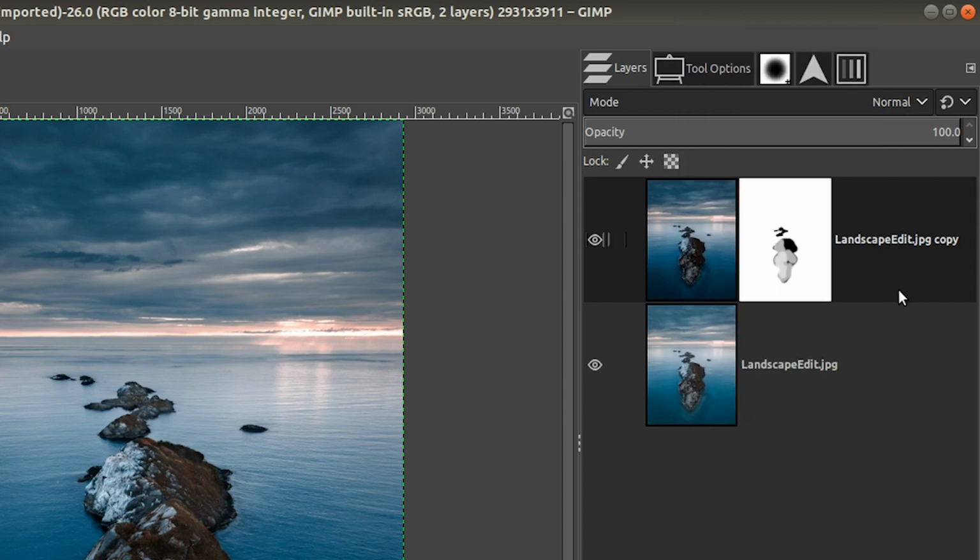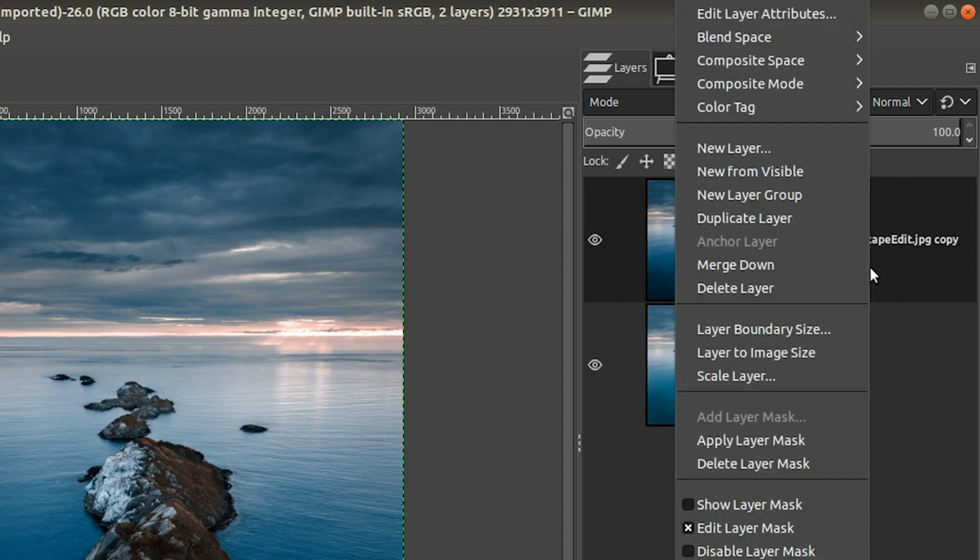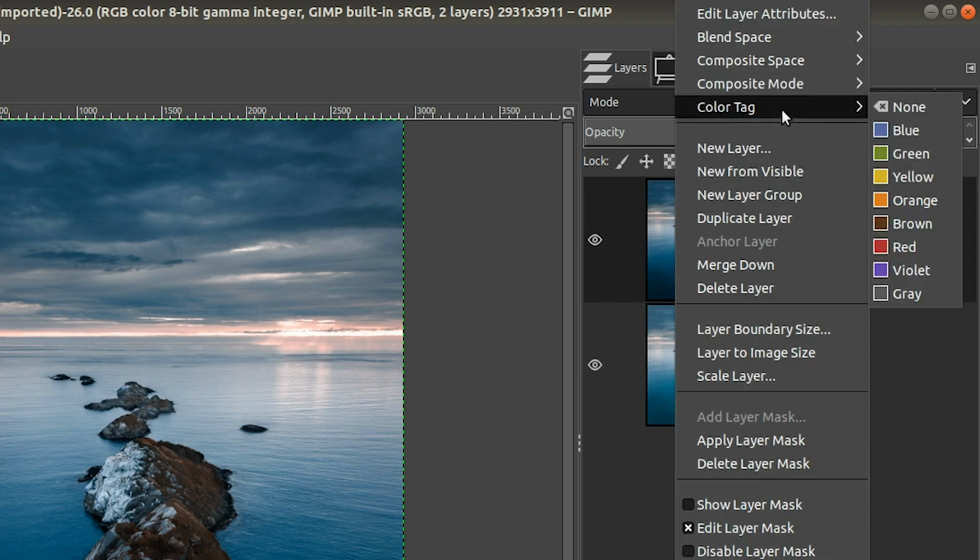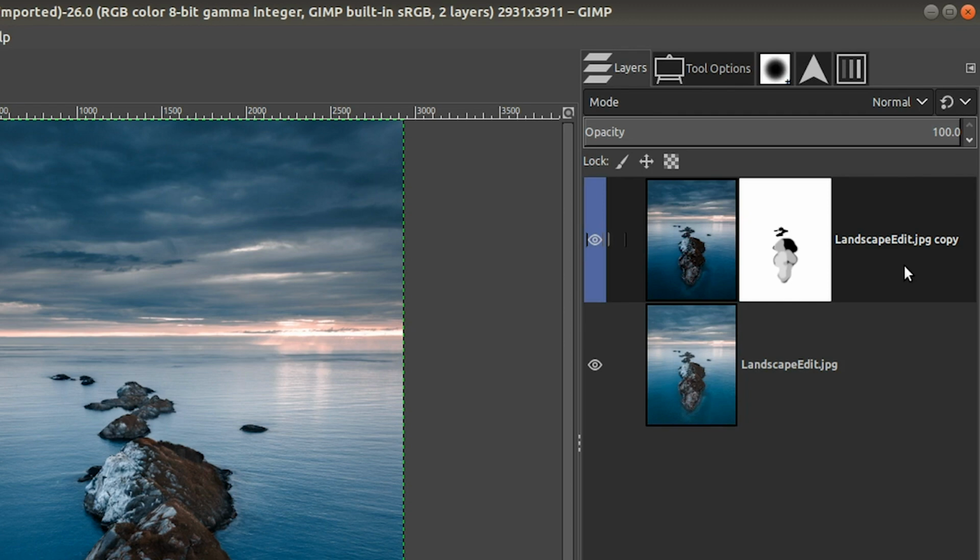The other thing I like to do when I have a lot of different layers is to add a color tag to the layers. So if we right-click, scroll up to color tag, you're going to see a bunch of different color tags you can apply. So if I want to apply blue color tags to all my layers that have a layer mask, then that makes it easier to recognize among dozens and dozens what type of edit it is.